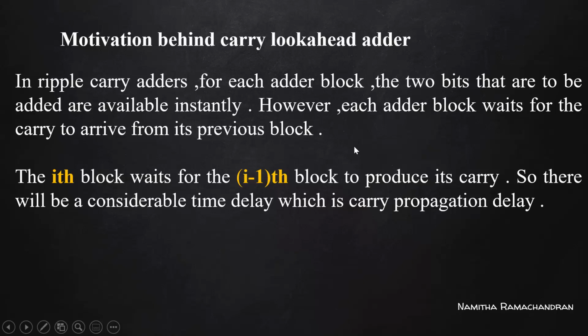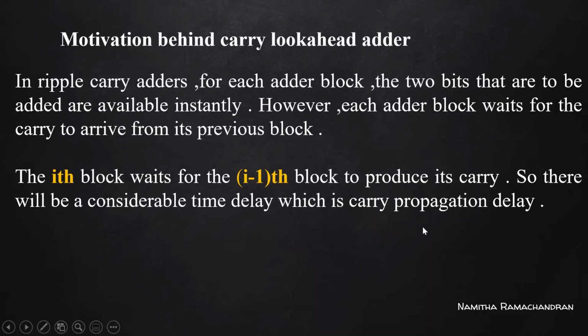That carry output from the previous stage forms the carry input of the current full adder. So in general, the ith block waits for the (i-1)th block to produce its carry. The (i-1)th block's carry output forms the carry input of the ith block. So there will be a considerable time delay. This is the problem associated with this parallel adder circuit. There will be a considerable time delay due to the propagation of the carry value. That time delay is called carry propagation delay.